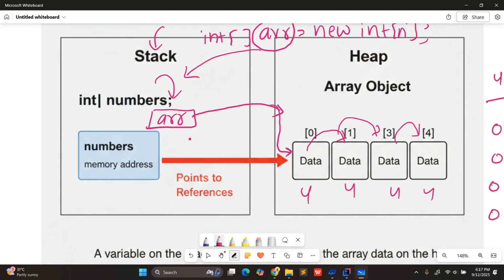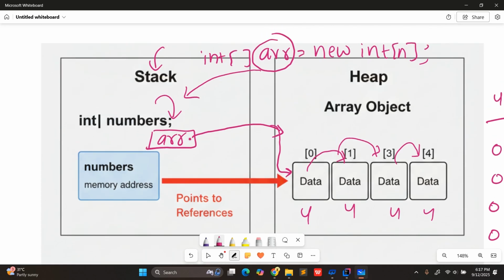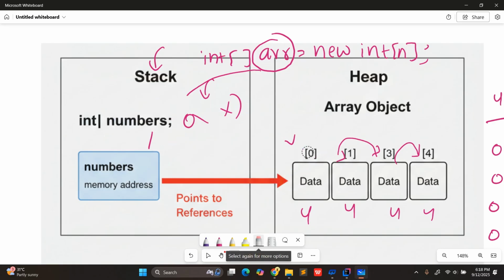The job of the stack is that it will be only storing the references of the array. Let's say this is a reference only, having some hexadecimal value. This is the only thing which is stored in the stack, and it will be only pointing to the object inside the heap. The stack is not storing any of the elements or any of the objects. It is only storing the reference, and this reference is pointing towards the object in the heap, right? So you can actually take out all the elements using the reference. This is how internally the 1D array looks.